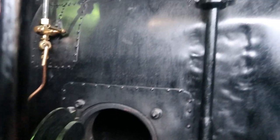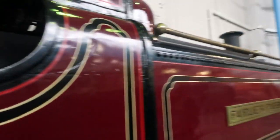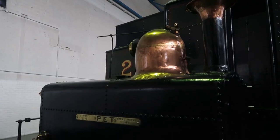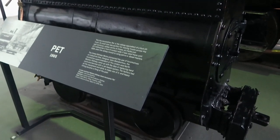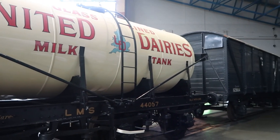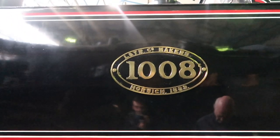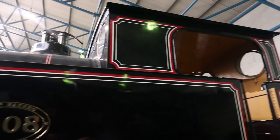This train was used until 1971, and you've got no space to stand - just a little bit on the side and the other side. It's double-ended, designed to go around very tight corners in mountainous areas. Three hundred and ten of these were made, and this is the only surviving one.